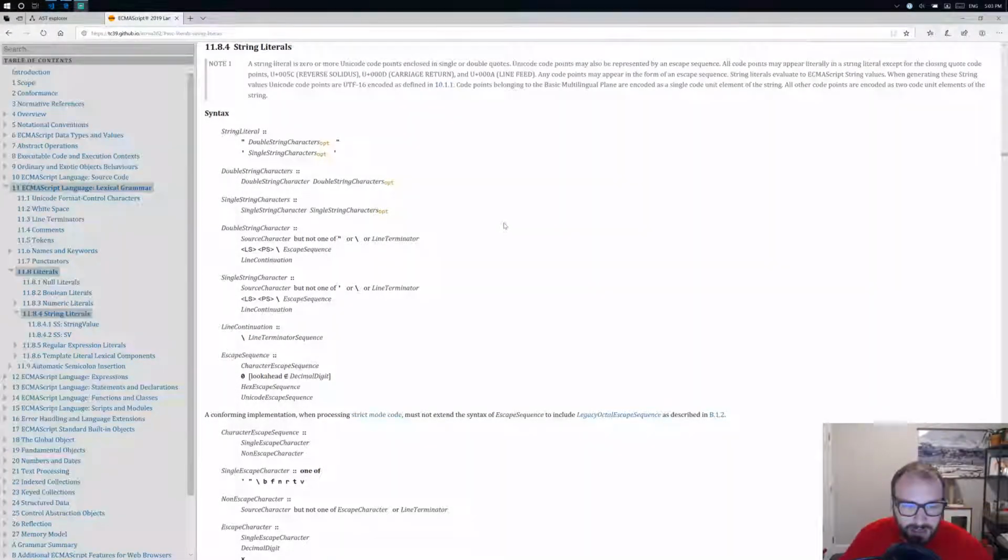So, last time we went through and we made our number parser. Previously we had built a very simple string parser, and I suppose it's time to go back and flesh that out. So very similar to last time, I have the ECMAScript grammar specification up here, and I am already scrolled to the relevant string literals section.